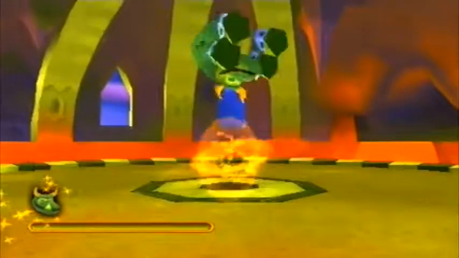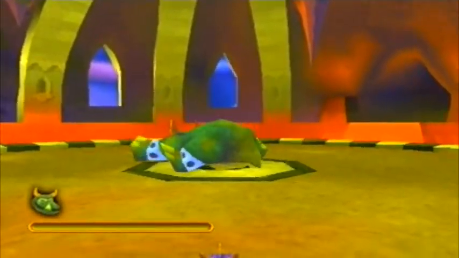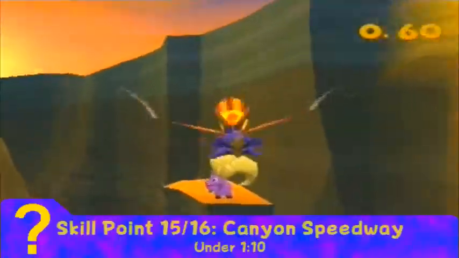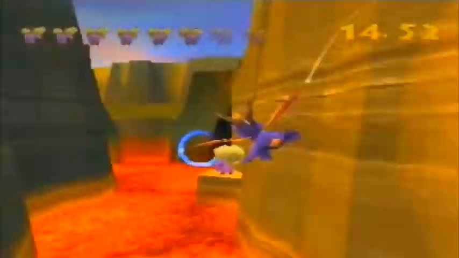And that takes care of all of the skill points in World 2, so let's move on to World 3. The second to last skill point here in Canyon Speedway. This is also a pretty easy speedway to beat. I would say that this is easier than Metro Speedway. I think the targets are just easier to hit and they're all on the linear path.